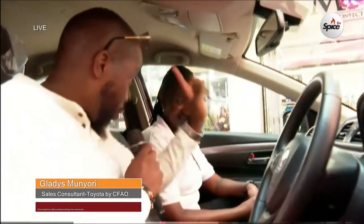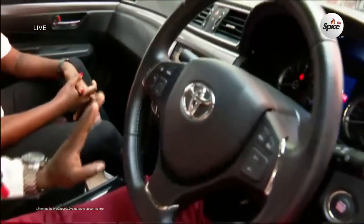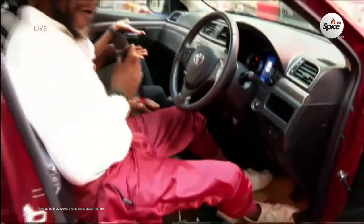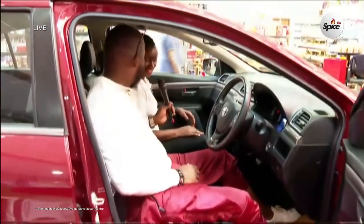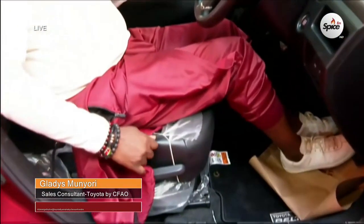Two things before we wind up on this one. The entertainment unit, one: Android assist, you can map your phone onto that. That's a high-tech feature for a car at this price. Two, I'm sitting on leather seats in a Belta. Why? We've realized a lot of people come to the showroom and admire the Prados and the Fortuners, which have leather seats and the feel of this entertainment system. And so we went ahead and got a car at an affordable price, but we are able to fit those premium features. Premium, that's the word. You can even feel this leather. It's premium leather. It's not just any leather. You can't compare it with what they do here, fitting the leather.